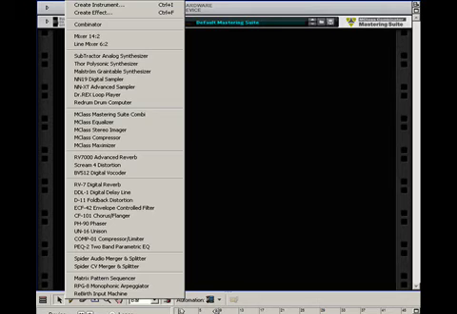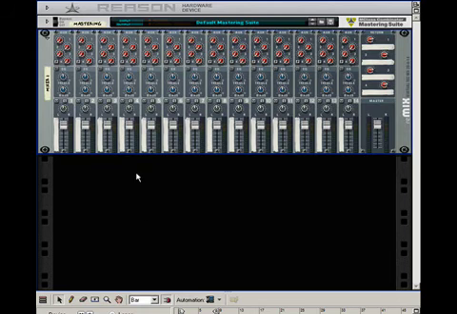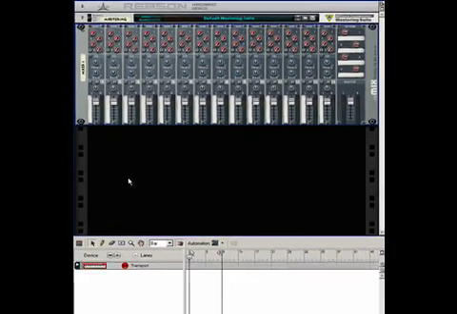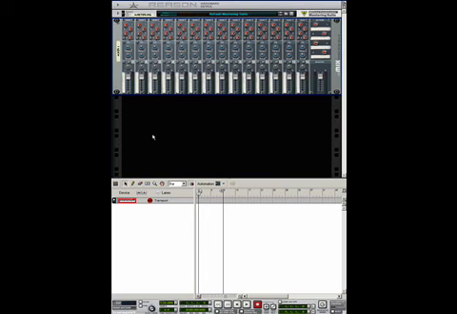So if we're starting with an empty rack, the way that you're going to add a mixing board is to go to Create, Mixing Board. And like I said, the first thing you're going to want to add to an empty rack is a mixing board. Because as you add other things like drum machines, if you have a mixing board first, Reason will automatically wire those together. Let's look at our preferences first, and then we'll get into using the mixing board and adding and using devices in Reason 4.